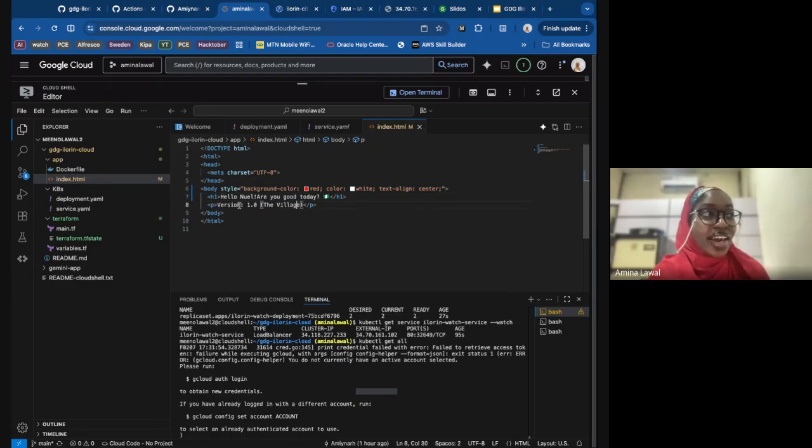Are you good today? And then let's say this is version 2.0. I'm going to remove this because we deployed this earlier manually, but this is going to be automatic now. All right. And yeah, what did I change? Just 3 lines, right? If I was doing this manually, I have to go to the console. I don't even want to start, man. I have to SSH and do some stuff.